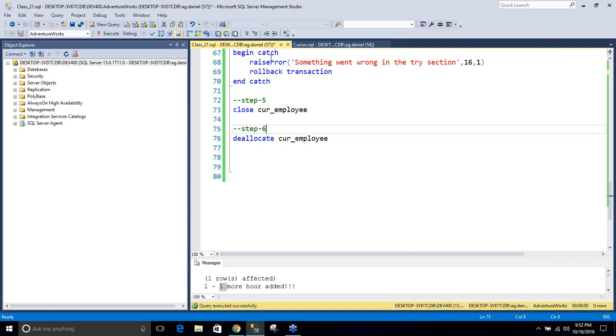Tomorrow, if you come back and try to process CUR_employee from another connection, it is not going to work. The scope of that cursor is only that particular connection. Okay, now I got it. If you open another connection and try to do a fetch statement on CUR_employee, it is not going to work.